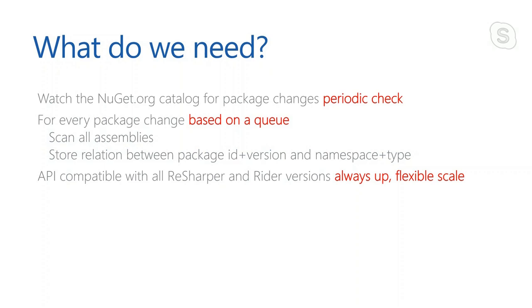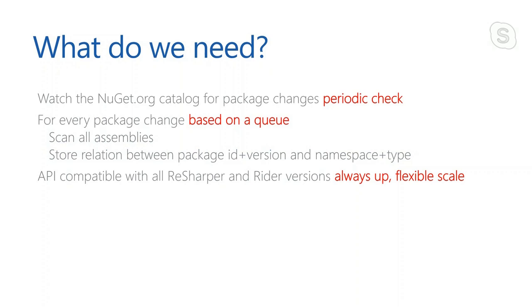Now, watching the catalog can be a periodic check. We could do this every day, every hour, every 5 minutes, doesn't really matter, but it's a periodic check where we just point our code at the catalog and fetch whatever data was added or deleted since the last time we ran that check. Now, that's going to be one process, just reading from the catalog, but maybe there's 1,000 additions. I can imagine when .NET Core 3, for example, shipped this week, that all of a sudden a lot of package changes were present in the catalog.